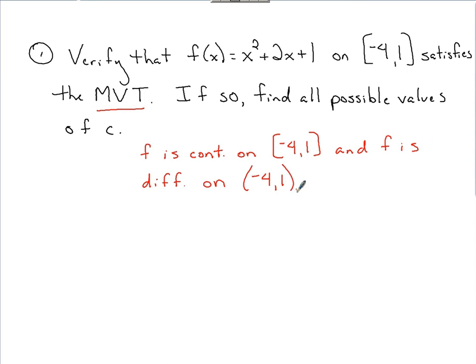We can conclude that based on this domain restriction, because we know this function right here is a quadratic, so its graph is a parabola. We know it's going to be continuous. We're not going to have any little breaks in the graph. We're not going to have any little corners in the graph, which is why it's going to be differentiable. So we can state all this, and as long as we can, then we can say this mean value theorem holds. It works.